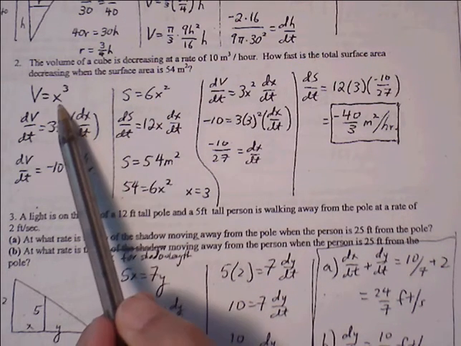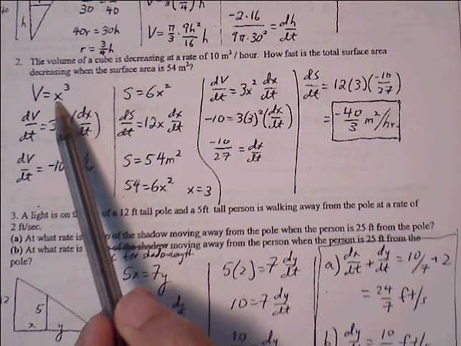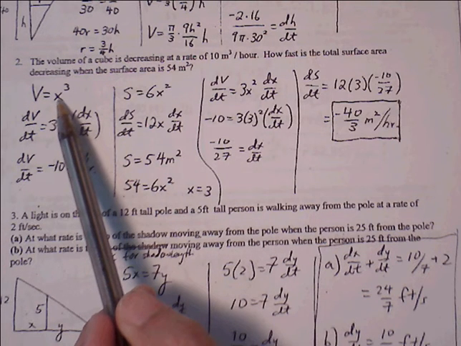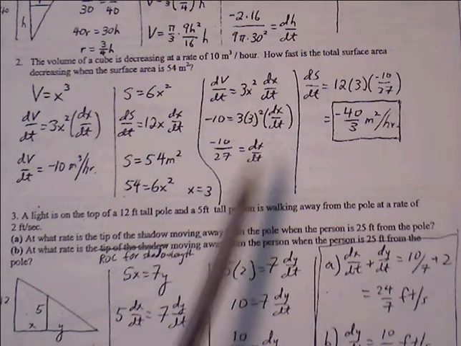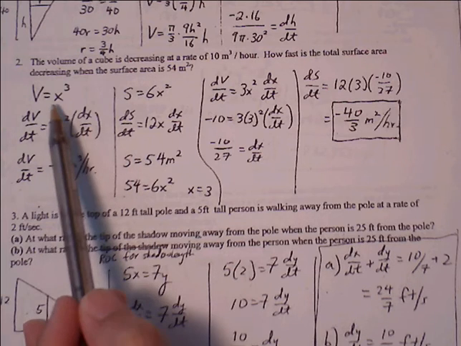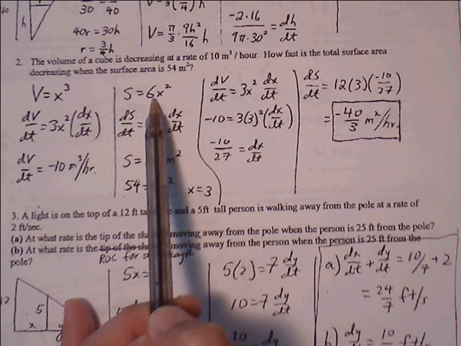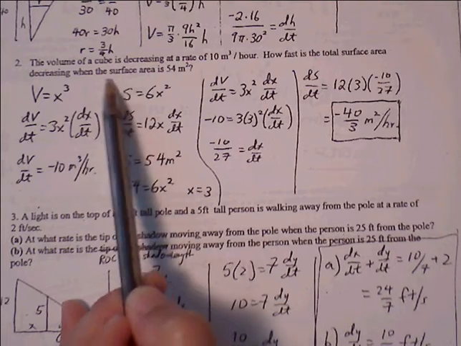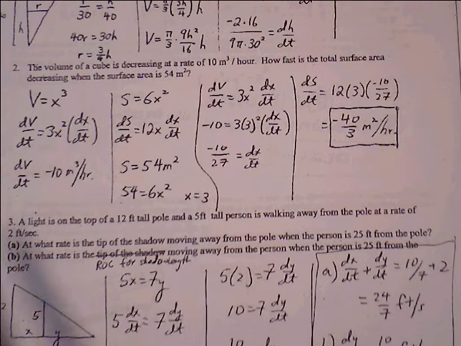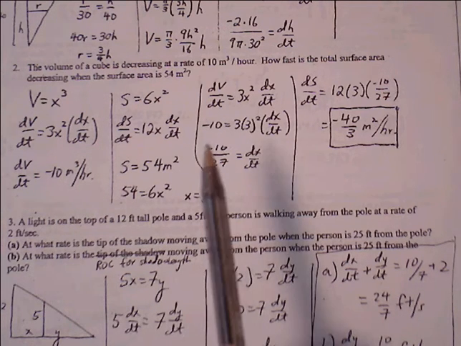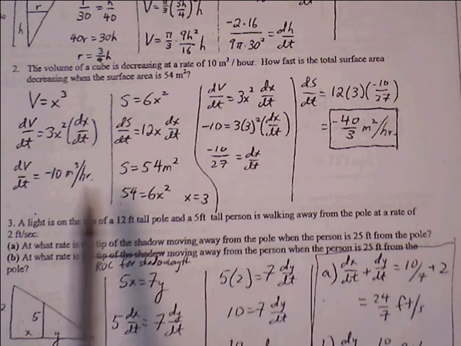So volume is length times width times height, and we know all three dimensions for a cube will be the same. So we'll let x represent one of the lengths of one of the sides of the cube. So x times x times x will be x cubed. And because there are 6 faces of a cube, the area of each square will be x squared. If we add up all 6 x squared together, we're going to get 6x squared. So that'll be the surface area. We just add up all the areas of each of the 6 faces of the cube.